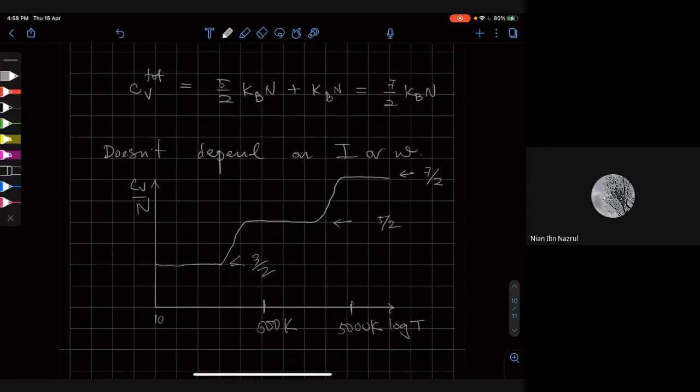The reason for this is quantum mechanics. The switching on of the degrees of freedom as a function of temperature has to do with the fact that we have not taken into account quantum effects. One thing to notice is that even at about 2,000 Kelvin, a high temperature, there can be quantum effects, which we usually associate with small temperature. This discrepancy between prediction and observation was the first failure of classical statistical mechanics. But this did not give birth to quantum mechanics. What gave birth to quantum mechanics was the second big failure of classical statistical mechanics, which was the black body radiation. Okay, so this is a very important result.